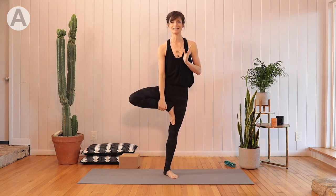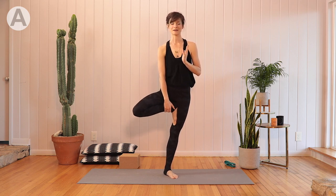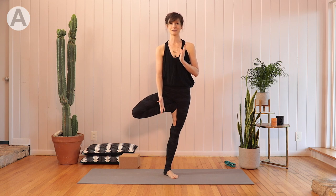The only rule really is that the foot goes above or below the knee. So yeah, you can choose anywhere along your leg, just not on the side of the knee. Obviously it's a hinge joint. It's not going to enjoy that so much. If you get the wobbles, you can always put your foot down by your ankle. A little hover of the heel off the ground is something you can play with.